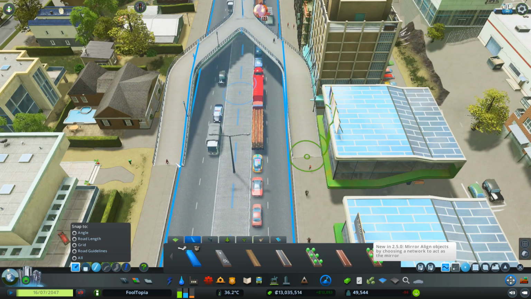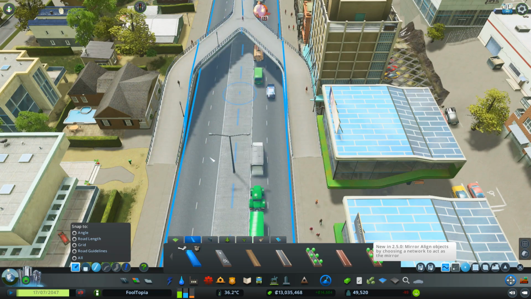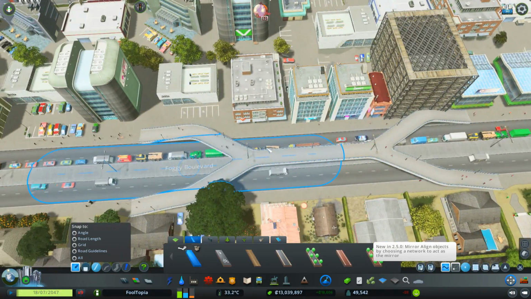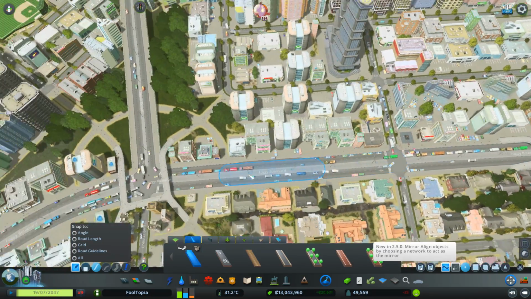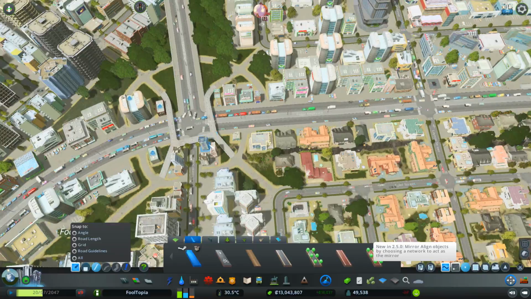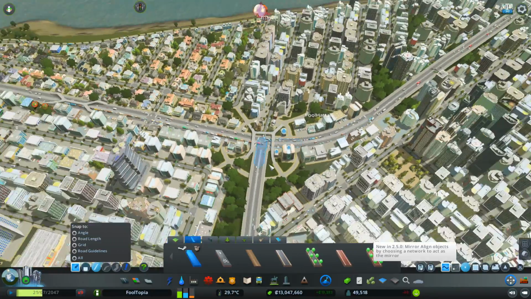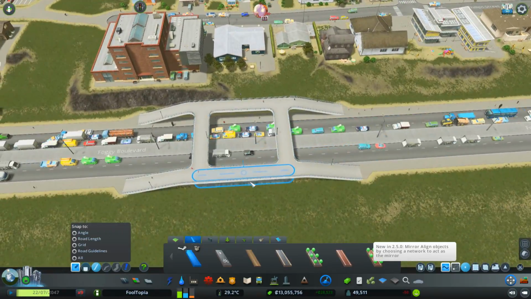And this creates a really cool crossing there, which gets them to the other side of the road really easy without having to cross over. Makes this one look a little bit chaotic, but I don't know, I kind of like the chaos of it. It adds a little bit of character. This one over here is a bit more uniform.